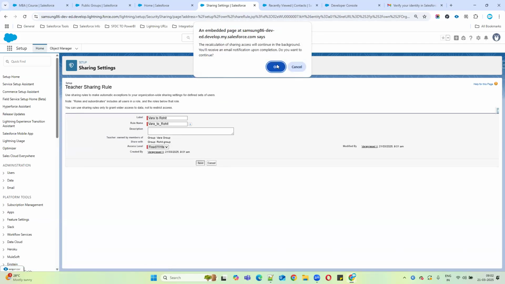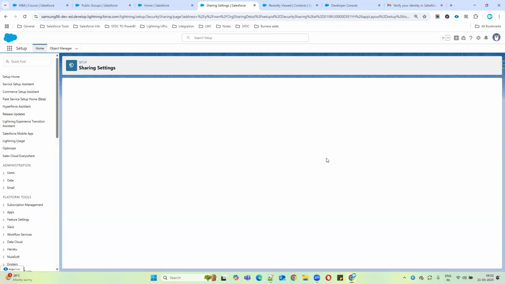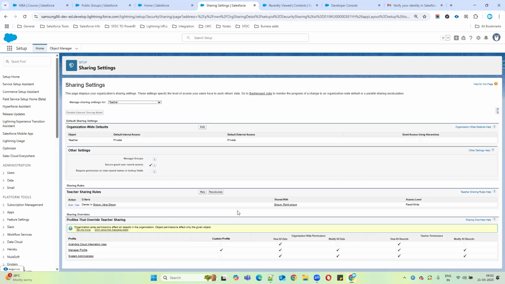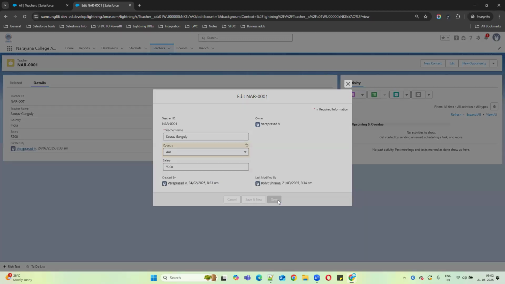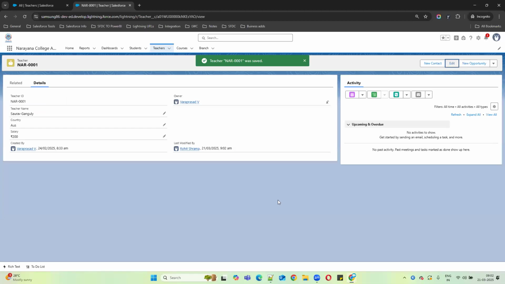The same sharing rule, which access am I giving now to this Rohit group? Read write. So then what happens, sir? Can they edit now? Yes, sir. Yes, because now they have both read and write access.